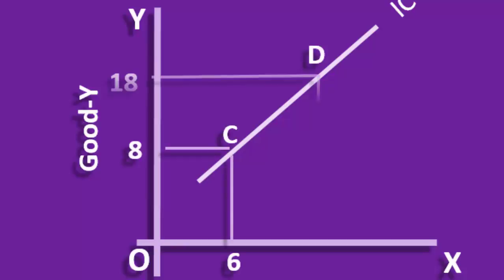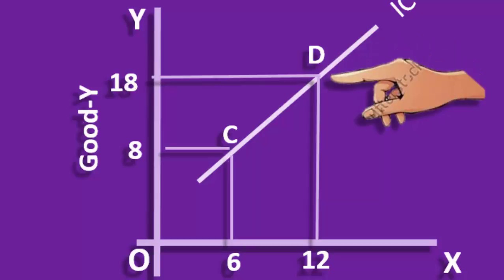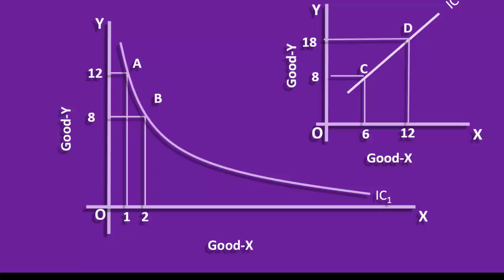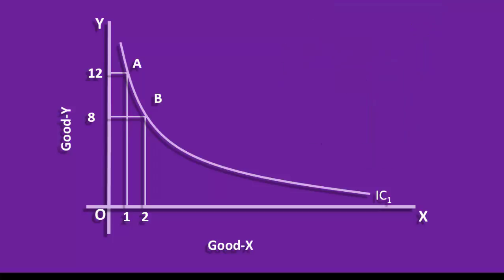Now, we shall see what happens if Indifference Curve is an upward sloping curve. When the consumer moves up from C to combination D, stocks of both the goods are increasing. In this case, D contains more of both X and Y. No doubt, it offers more utility than C. Consumer's choice is D. He cannot be indifferent between C and D. So, Indifference Curve cannot be an upward sloping curve. A downward sloping curve alone can represent the tendency of fall in the quantity of good Y and rise in the quantity of good X.